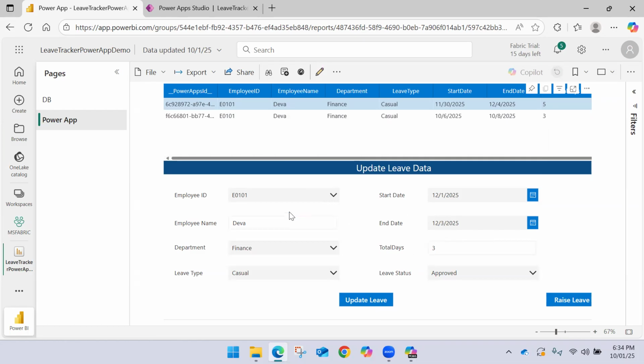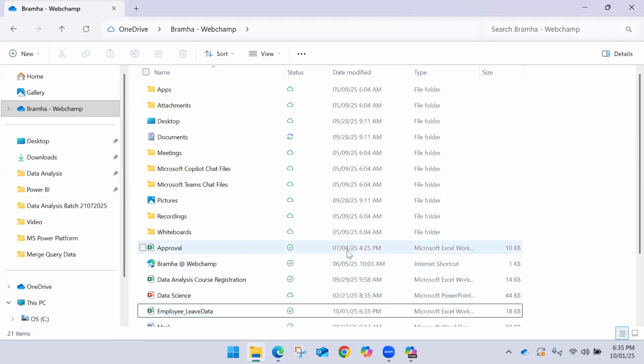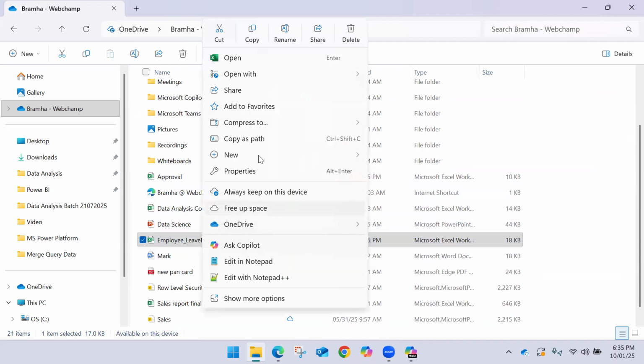Now I am trying to modify the second record, right? So not three. Okay, I'm making it 2, 5 to 2, and let's say leave update. I'm going to update the leave for 2 days only. Otherwise 3 and 3 will be the same record, and then again it will be confusing. You can see here the dates are like this only, 11:30 to 12:04. So this is again modified. I did that manually, but we can control the fields. Right, so if I go and say view online, this should show me the updated data.